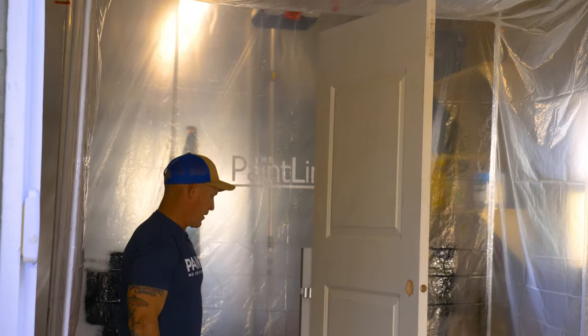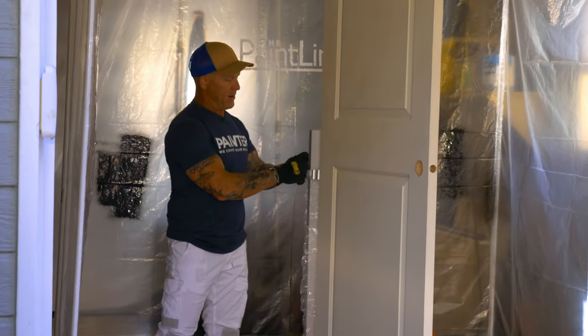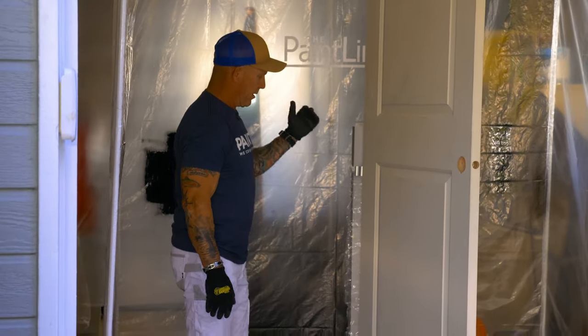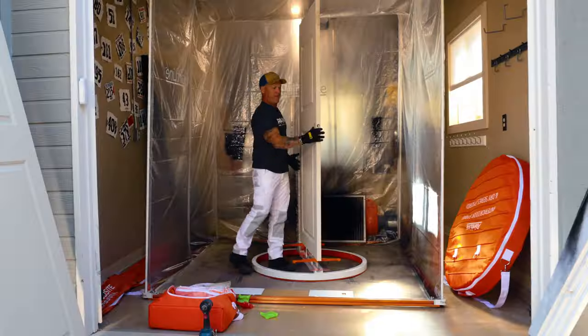Door comes on and off. I can adjust my plastic up now if I want to cover my whole center, my whole supporting post right here.